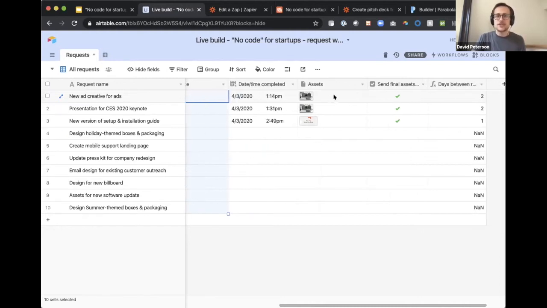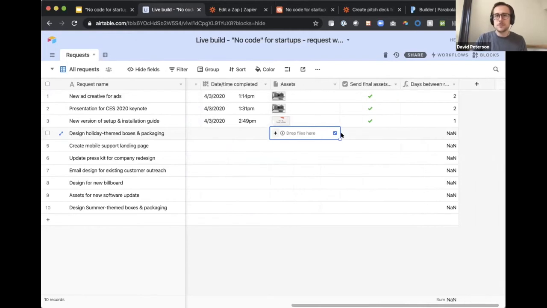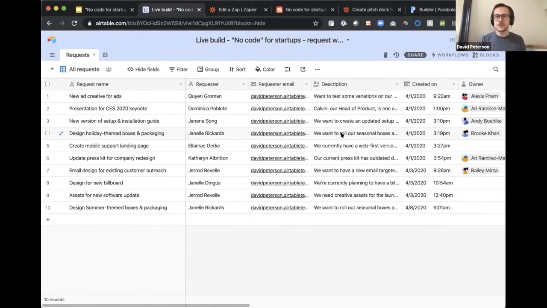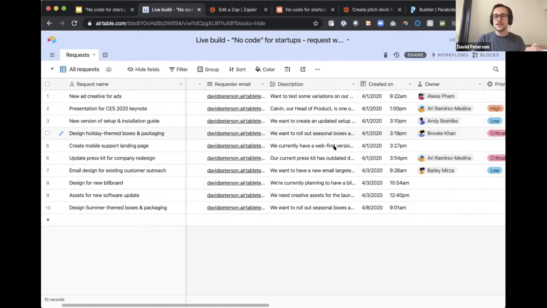Last thing I'll say is there's a few other field types. Like this is an attachment field type, so you can capture PDFs or JPEGs or MP3s or whatever it would be. So this is a quick rundown of the different fields. The key takeaway here is that because we have specific data types that are set, they're machine readable by other systems that we want to work with. So it makes it dead simple to integrate with other systems.